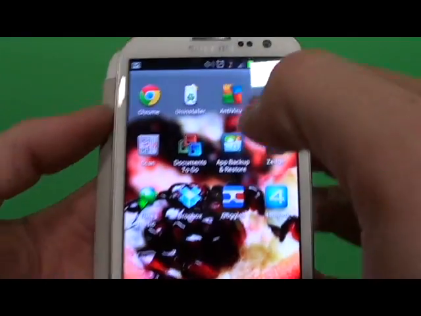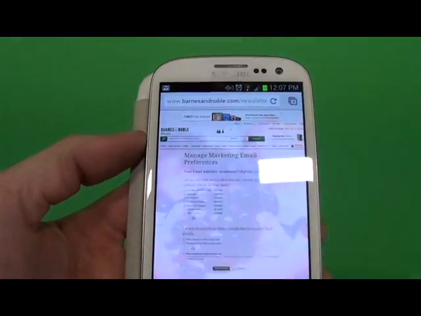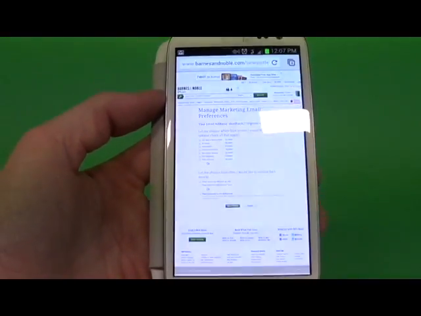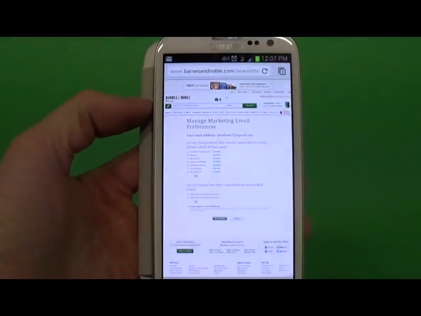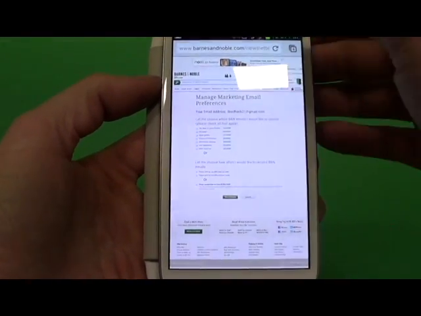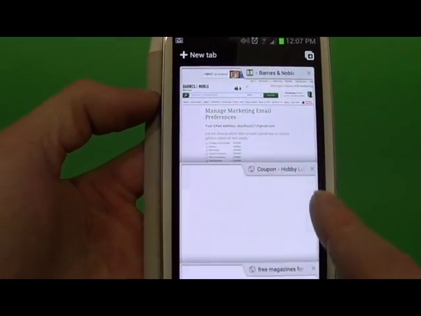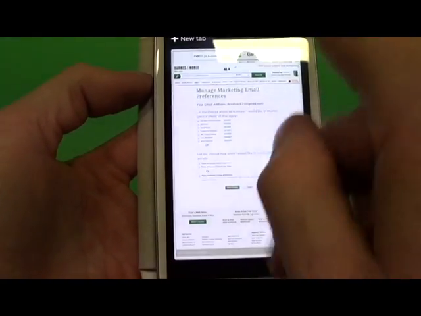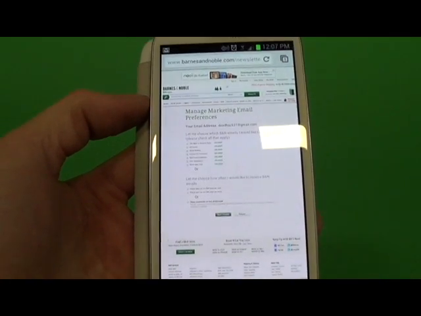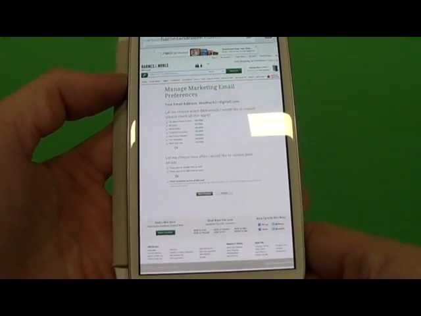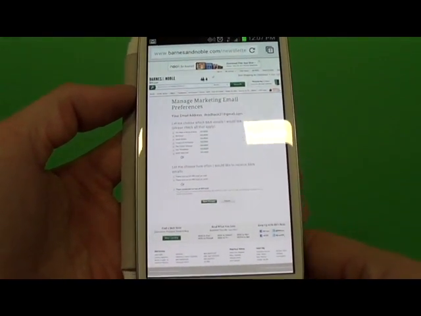Number one app is going to be Google Chrome. I love this app. It's the easiest internet browser that I have used on any phone or anything. Coolest thing up here in this corner right here, you get all your tabs and you can easily swipe them out and delete them or exchange from tab to tab. And it's super easy, super nice to save bookmarks and everything.